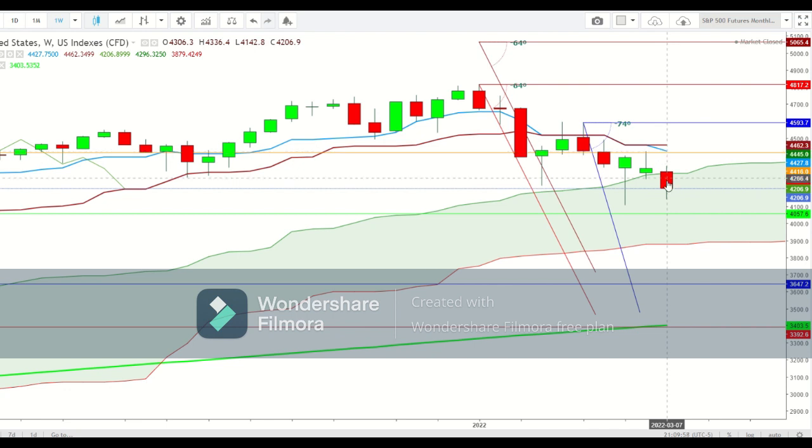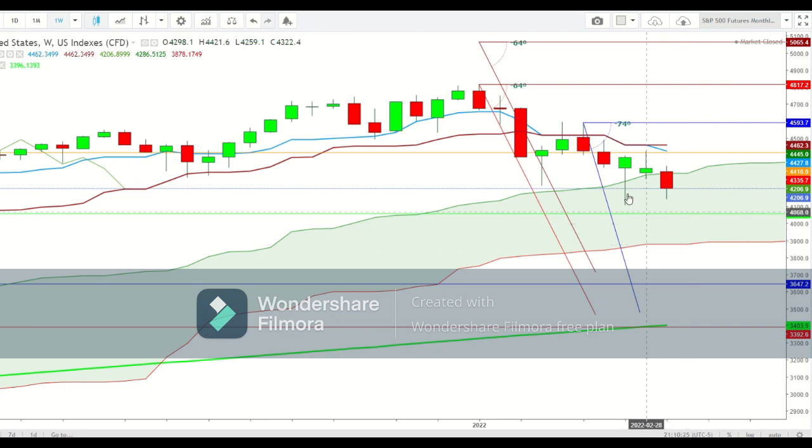That confirms the continuation of this slide during the upcoming weeks, where I find that a breakdown well below the levels of 4055 will confirm the continuation of this downward trend during the upcoming week, where the next target for the bears could be the lower end of the Ichimoku cloud, which is currently at the levels of 3876.